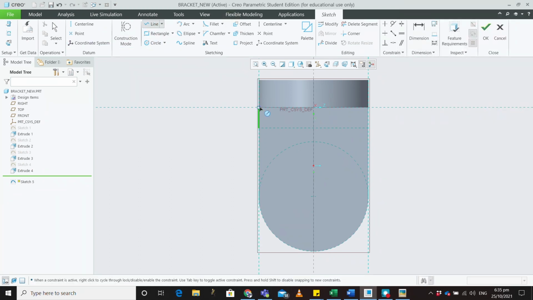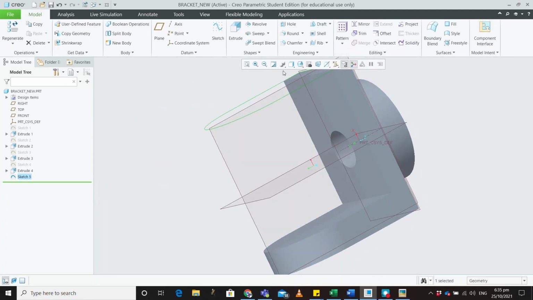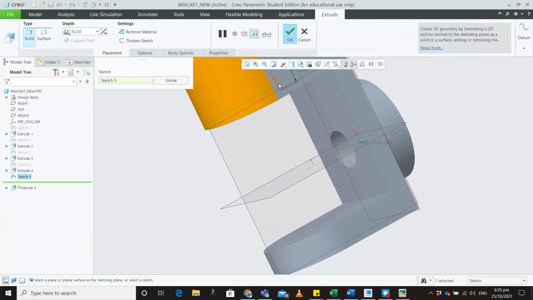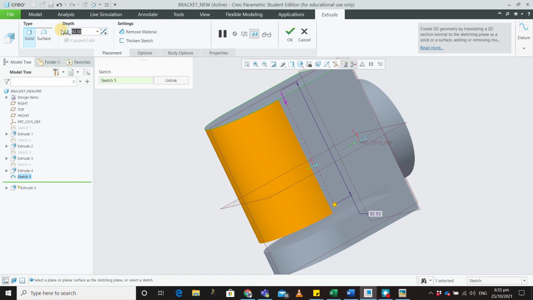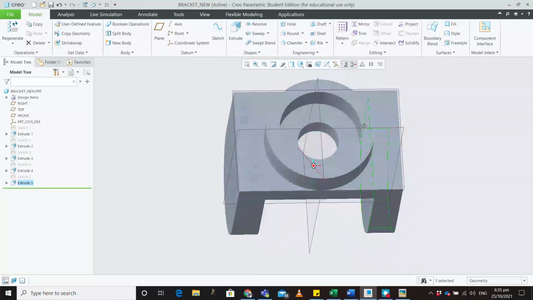So instead of using a rectangle, I'm using a line this time. And I'm going to make an arc, and I can delete this line. And when I extrude that on the other side with 20, our bracket is almost ready.